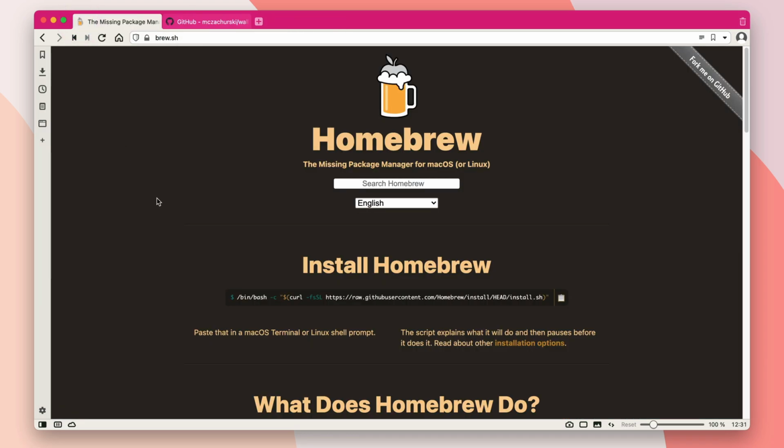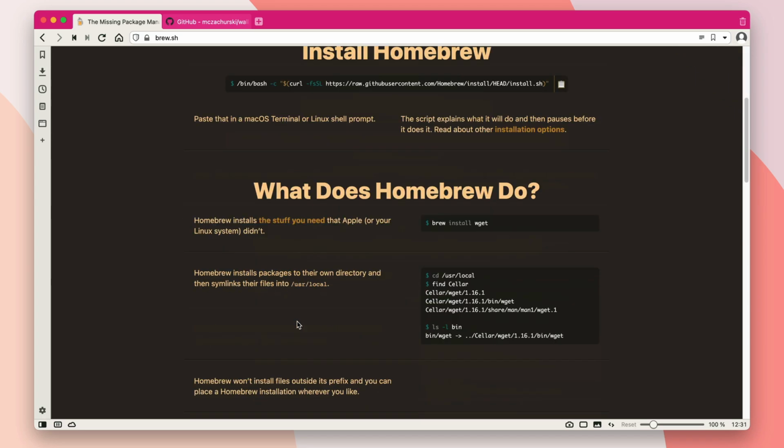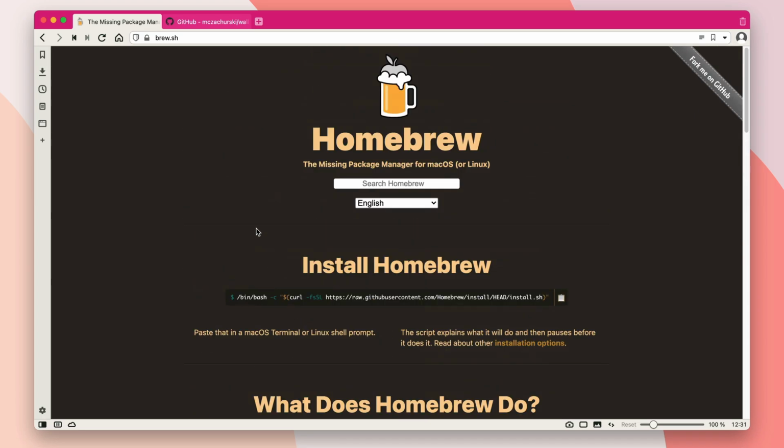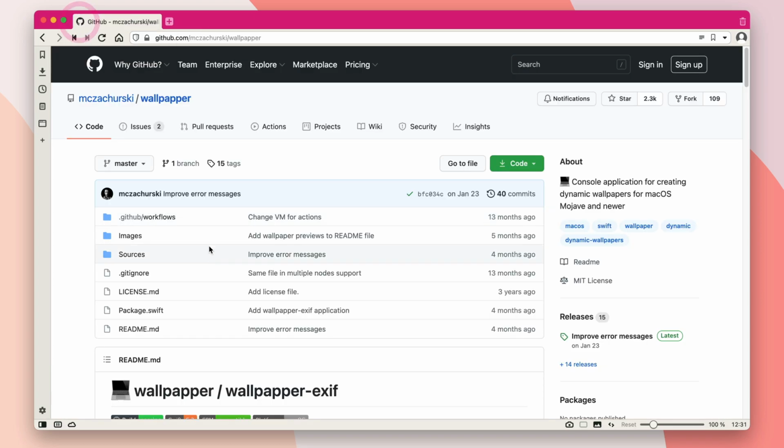And then I also recommend, you don't have to, but I do recommend installing Homebrew if you haven't already. This is basically an easy way to install third-party utilities from the web using very easy commands rather than doing a whole lot of extra stuff in the terminal. I won't go into Homebrew right now, but if you have Homebrew installed, the install for this is going to be much easier.